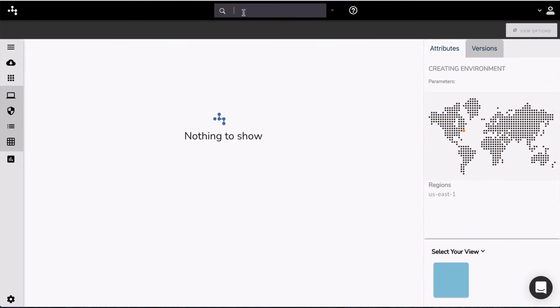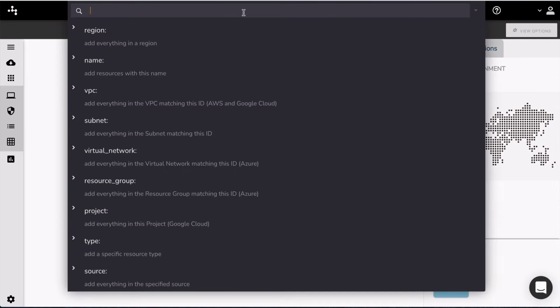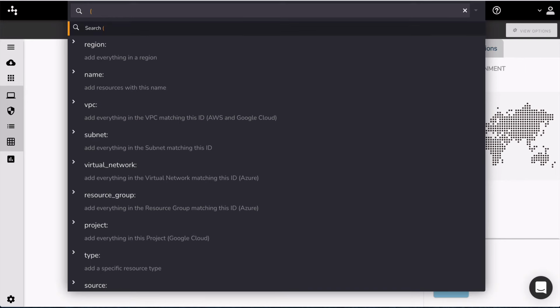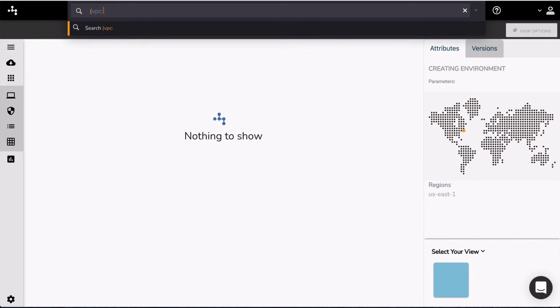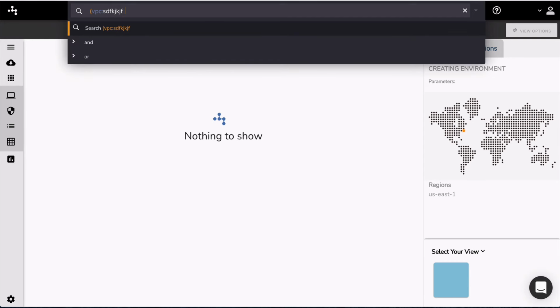As I mentioned before, you can do fairly complex searches, so you can go and combine several terms with or.